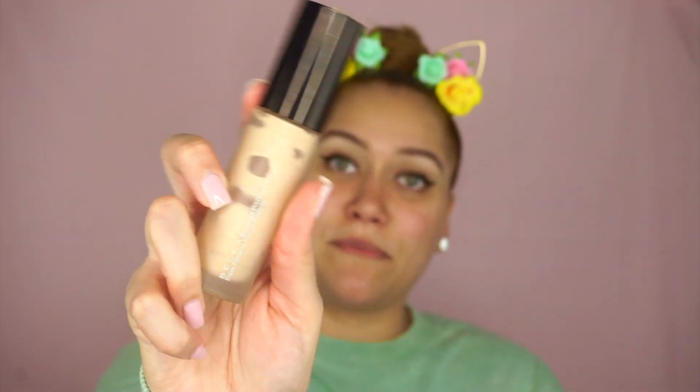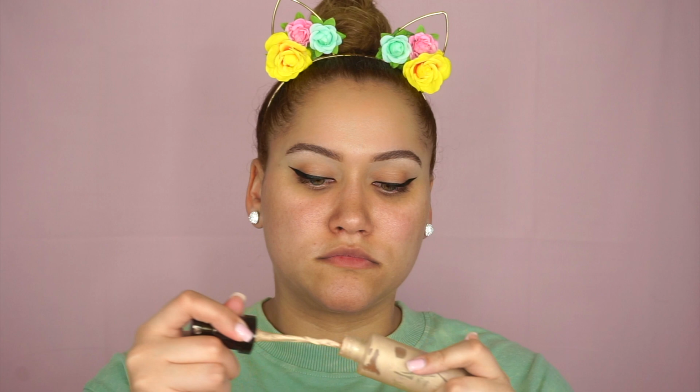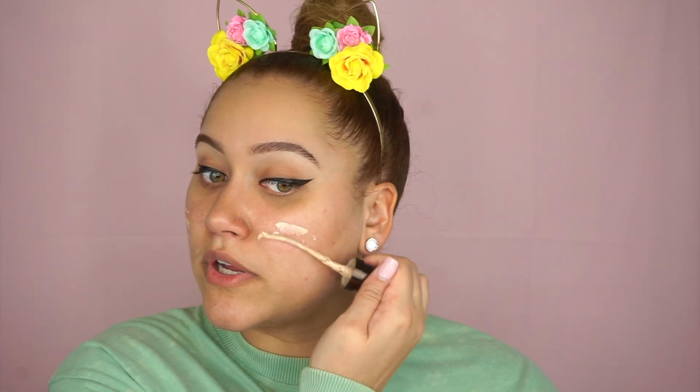So I'm gonna start off using my primer from Becca. It's their Backlight Priming Filter Primer. It looks like this. This one's almost empty already. So I'm gonna be a little ratchet today, since I have to scoop it out. And I'm just gonna place it on my face. This primer is for honestly all types of skin, and it's just gonna give you a nice glow.